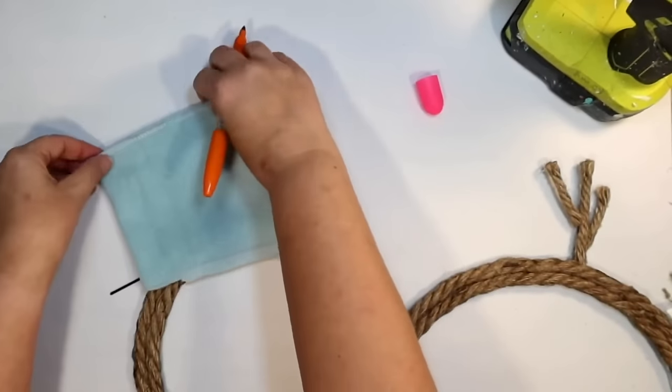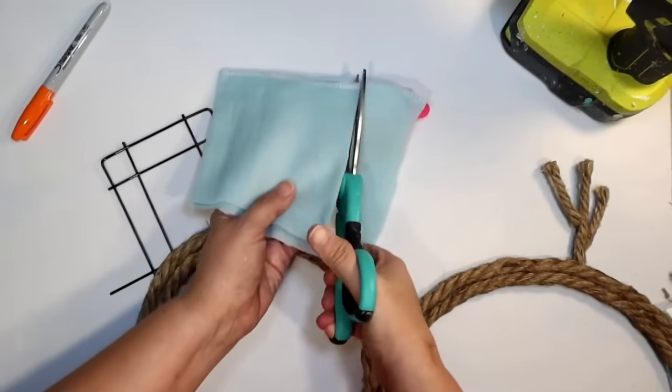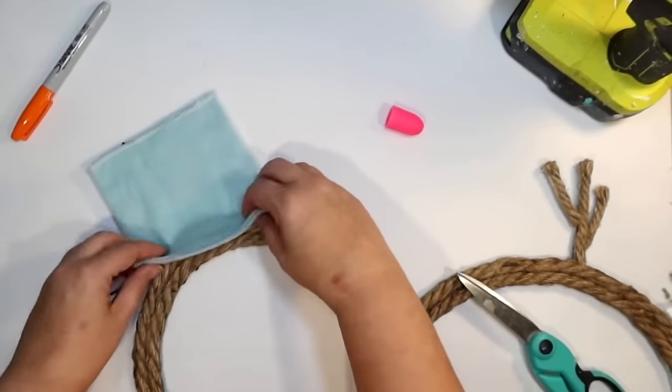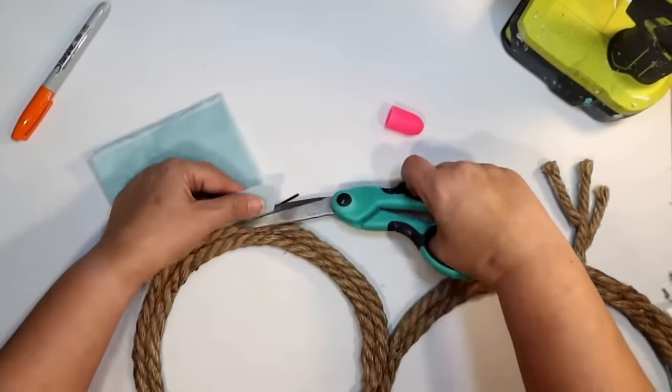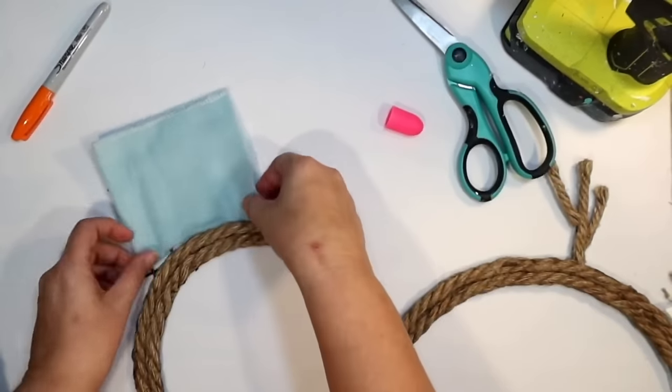And I'm just going to leave the seam part of the blanket on there and have that be the top part of the hat, and it's going to give me a nice finished edge. But again, this felt is super easy to cut, and it doesn't fray. Gets a little trickier right here because I have to cut a little bit of an arc.